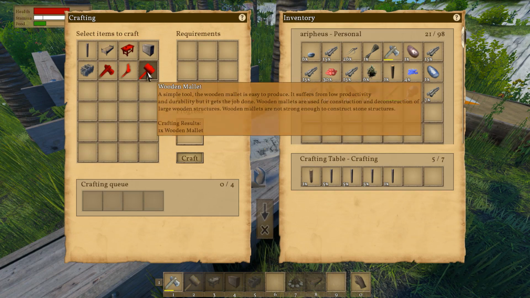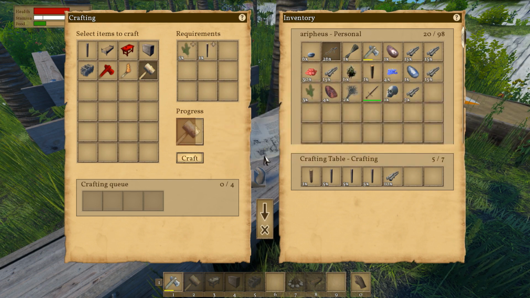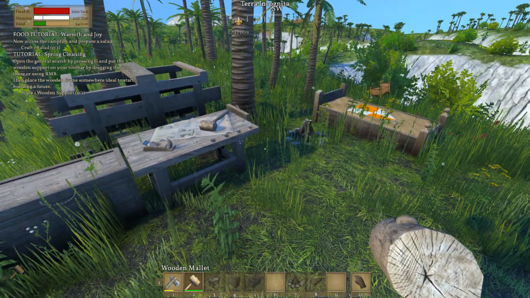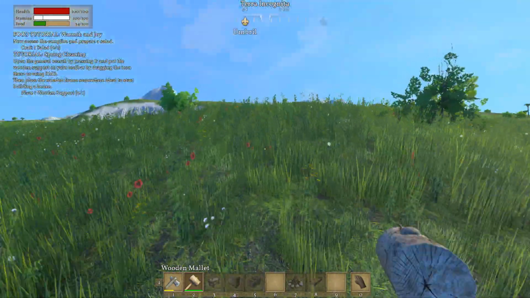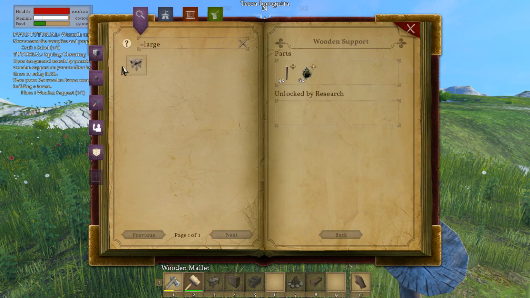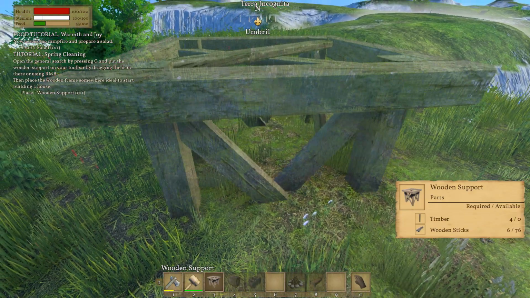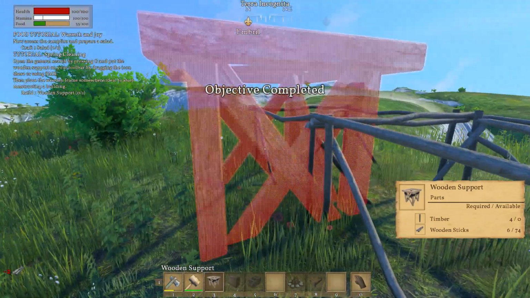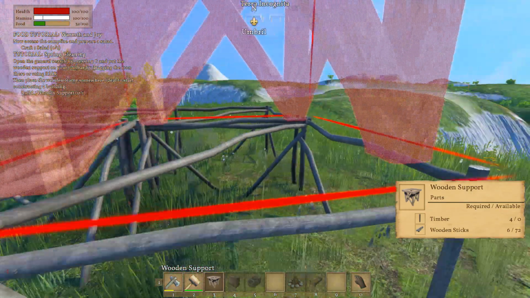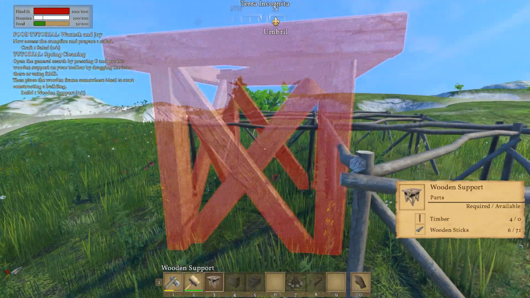Craft a wooden mallet. I need 5 wooden sticks. Perfect. Okay. Place wooden support. Oh, gee, I could do this. Wooden support. Hot dog, you know, let me just place like 4. Like 6.